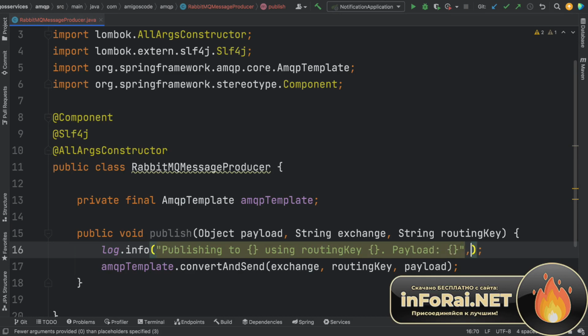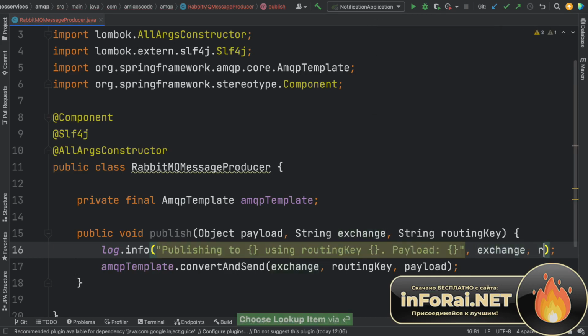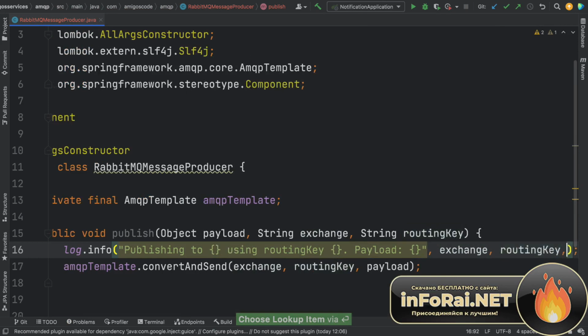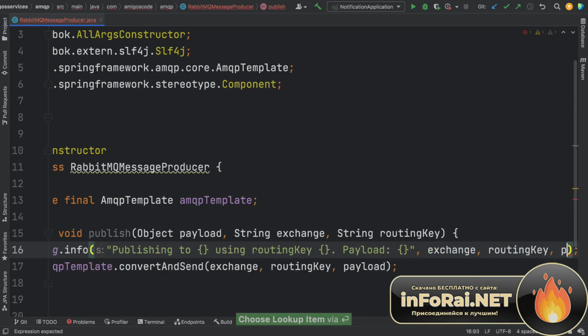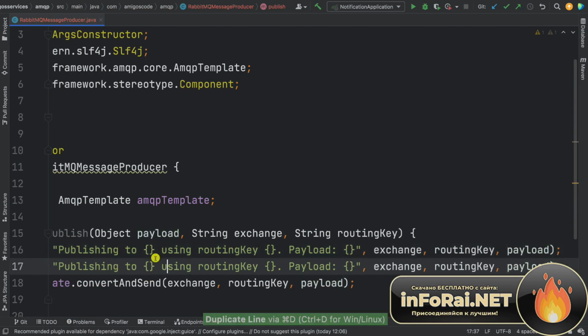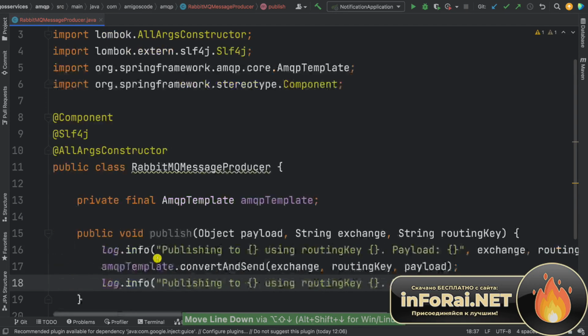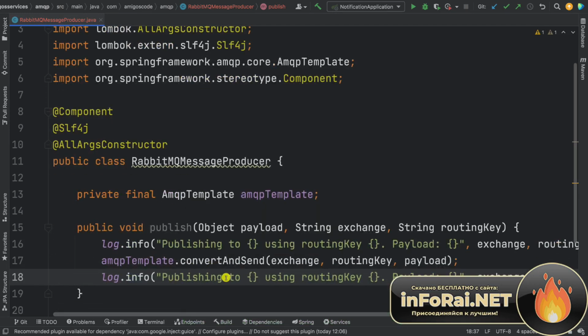Now here I can just basically say exchange and then routing key and then the payload. There we go. And finally, let me just duplicate this, and I'm going to flip this around. And what I want to do is, so I'm going to say "Published." So I've got some logging before and after.